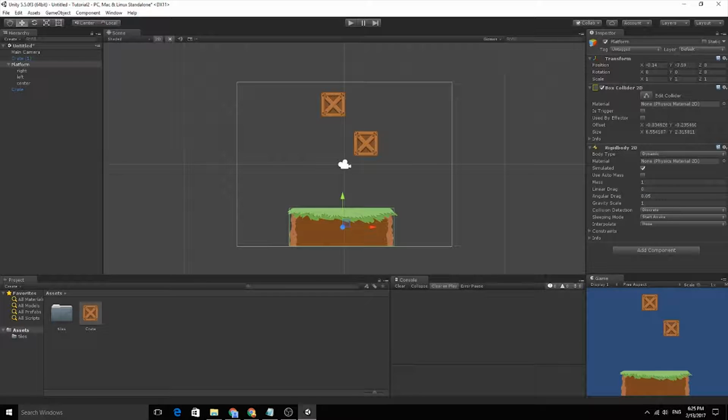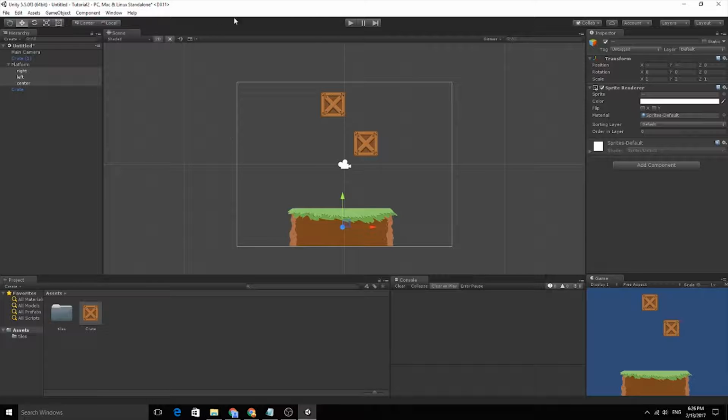But I'm pretty sure we don't really want to have a rigid body with our platform because it will make it interact with physics. So to avoid this interaction, we're going to go in here in body type and select the kinematic body type so that our platform is not going to be affected by physics.